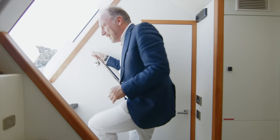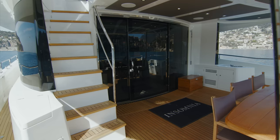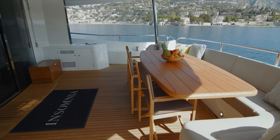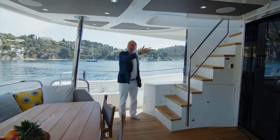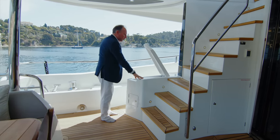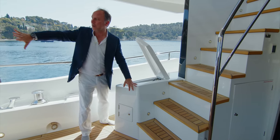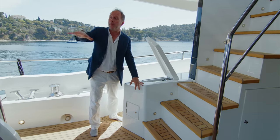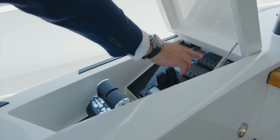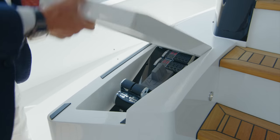So, not always right to feel sorry for the crew because of the small quarters — a lot of them are very happy with the lifestyle. Let's take a look at the rest of the yacht. There are steps on either side of the transom leading up to the aft deck. It's a beautiful, spacious aft deck — a very comfortable area to sit and enjoy the scenery. Something more interesting was found right here: a docking station for the yacht, so useful for the captain to see exactly how close he is to the dock. From here we have the bow thruster, the stern thruster, engine controls, and the throttle — everything you really need to dock the vessel.